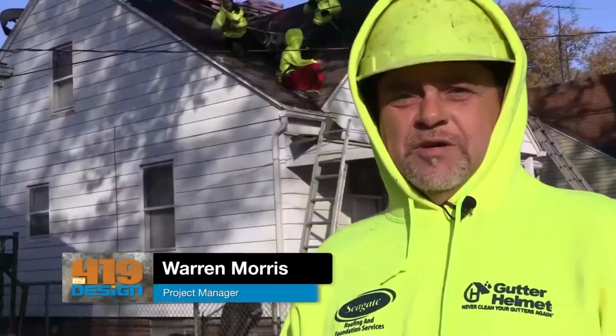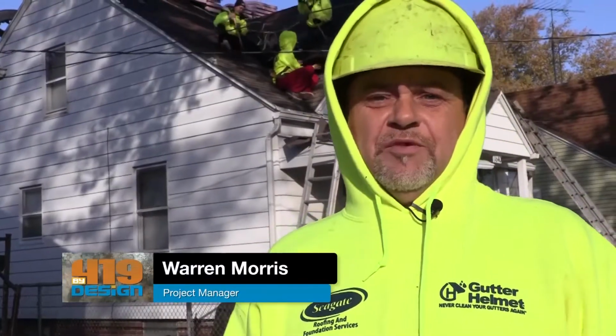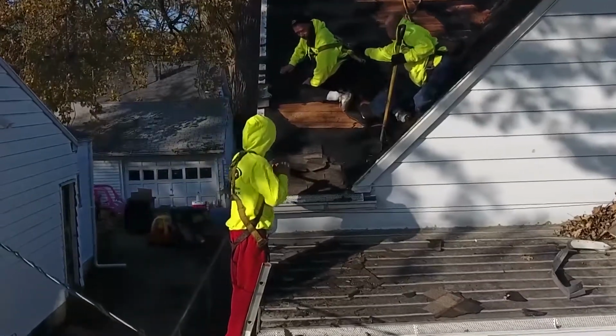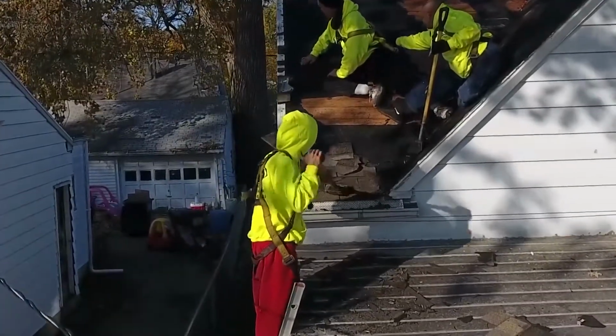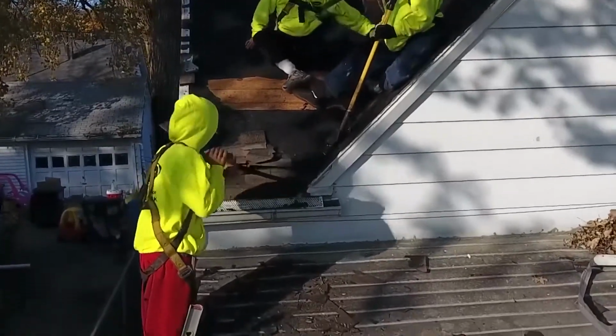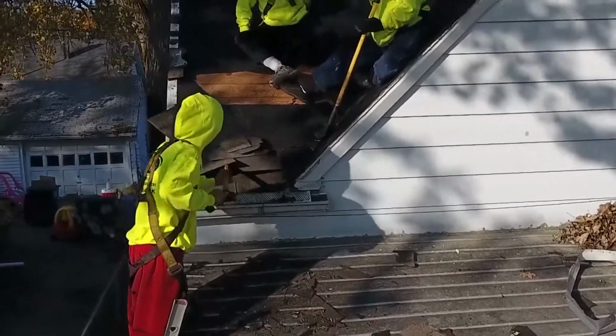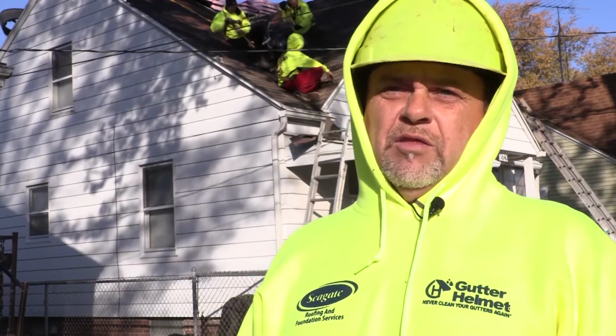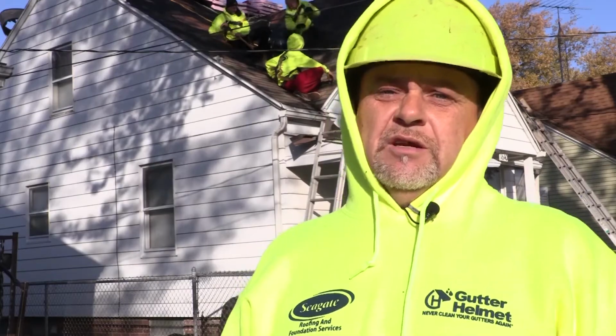Well, the first thing we do today is we tear off the roof, get all the shingles, all the old felt off, make sure all the wood's good and secure, no rot in it. And then we ice guard all the bottom eave edges, felt it, drip edge it, and then we shingle it. When we start a roof job, we go up there. First thing is to make sure the homeowners are happy with what we're doing. And then we check for any rotten wood, make sure everything's good, clean all the gutters out, make sure they got good ventilation, and that's about it.